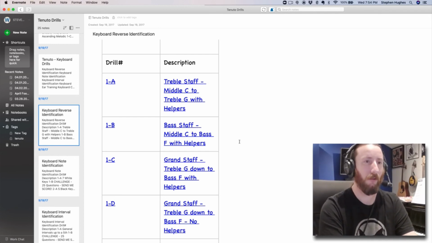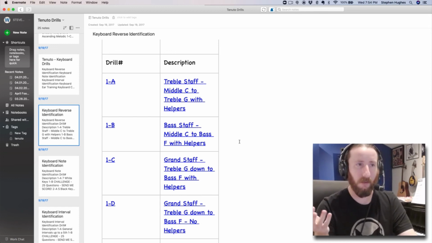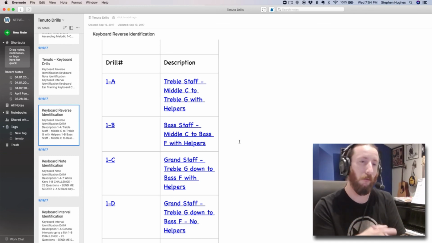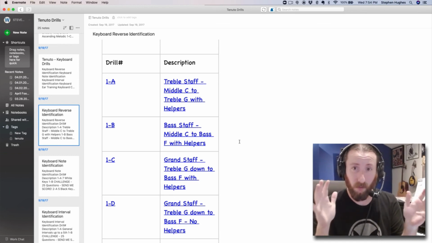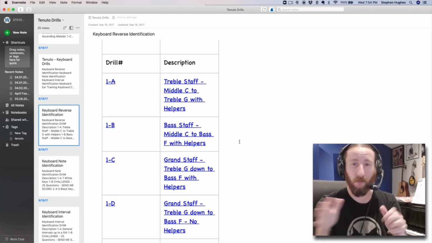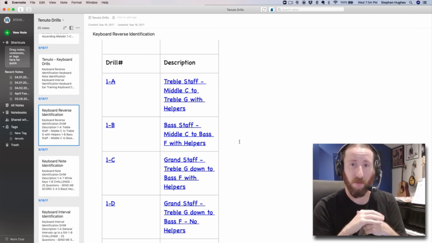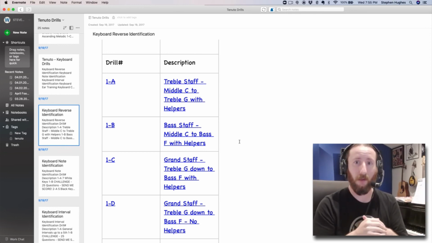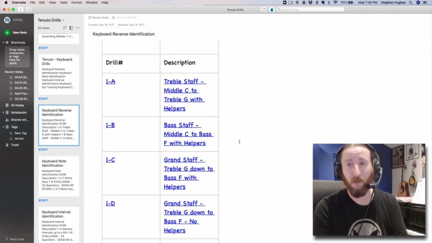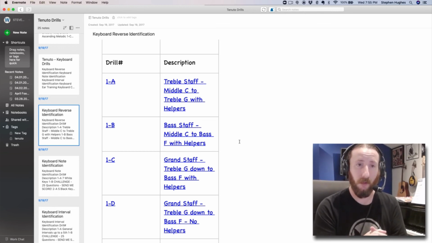So that hopefully gives you some insight into this part of my theory curriculum. I use this for my more structured things, just for drills. But I do a lot of theory, ear training, and musicianship training within our pieces, or maybe even using books, whatever it is. But this is a great way to focus on independent drills for isolating specific things and improving in that area. So let me know if you have any questions.